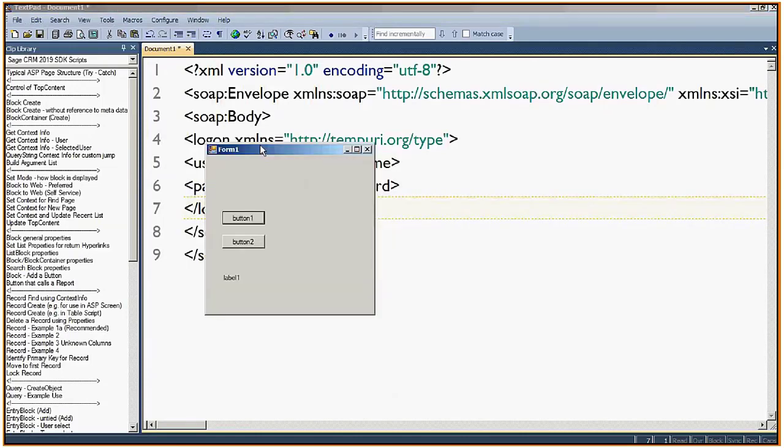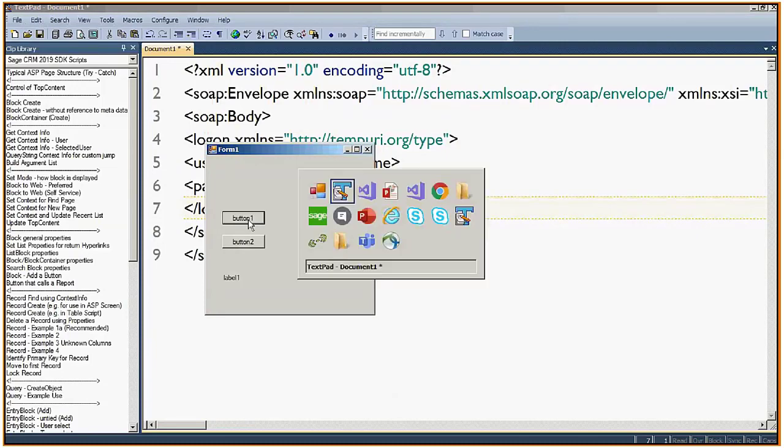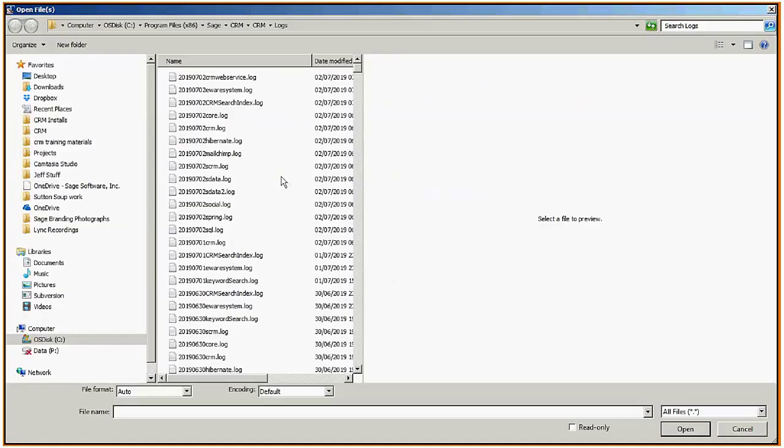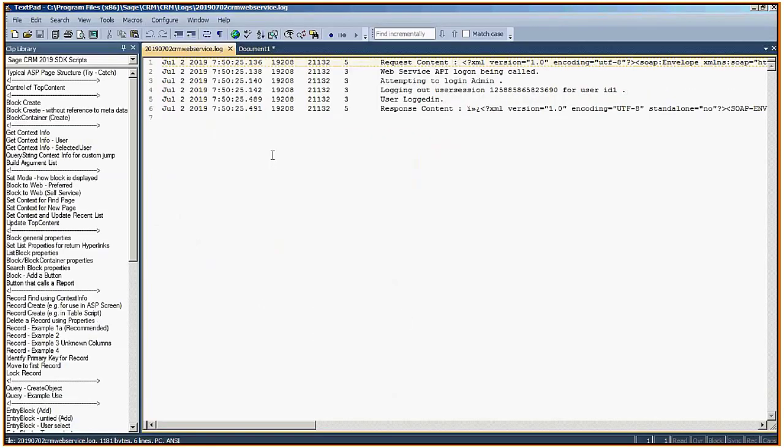So my button 1 is going to create the session, and we can see that within the log. So we know that the session has been created. You can see that it forces out the previous session by default. So you can see that, and it's created this attempting to log in admin. So we know that that's done.